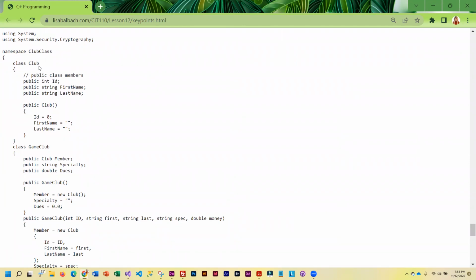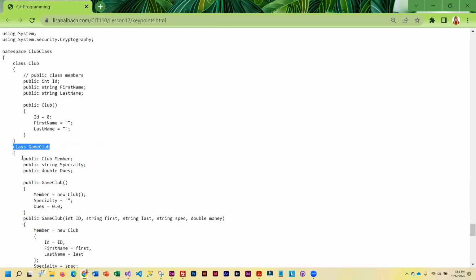So this definitely needs an example, because it's hard to visualize how this works. So we've got a class called Club, and I've kept the fields public. So we've got ID, first name, last name. And not a whole lot going on in this club. I've pretty much stripped it of everything except for the constructor. And then we have another class, and it's called Game Club.